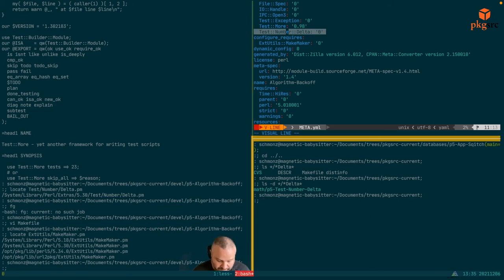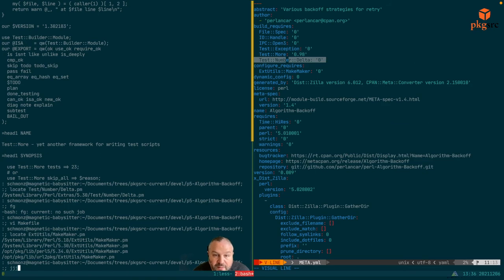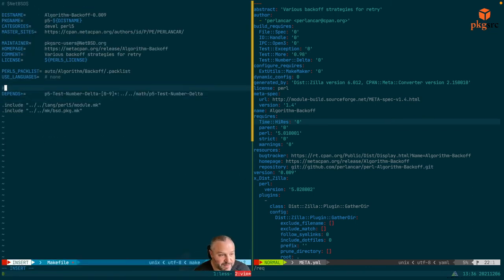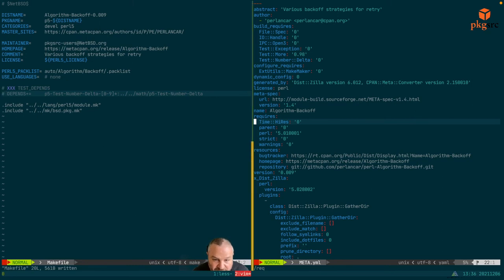Huh. Hello. Oh, I thought I was over here. Requires. Okay, so those were build dependencies. I think what that's trying to say, probably this is a test dependency, so I'm going to make a note of that. We don't actually need it to build. Let's test that hypothesis. These are the runtime dependencies. So definitely we have a sufficiently new Perl. Parent, I'm sure all these things exist. Strict and warnings, I'm sure I know exist.